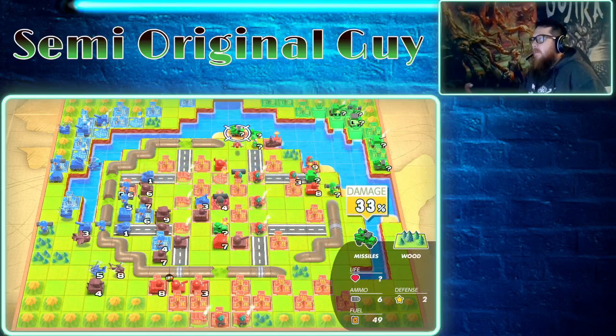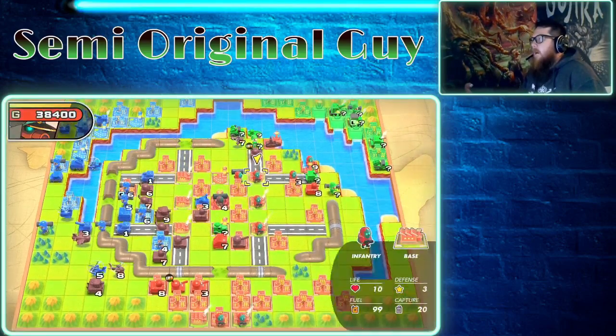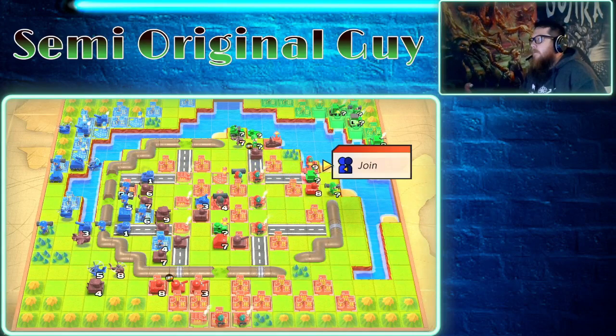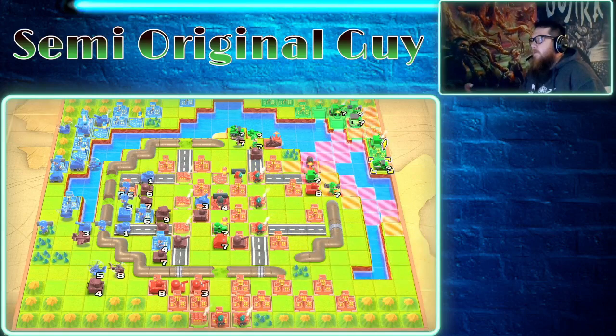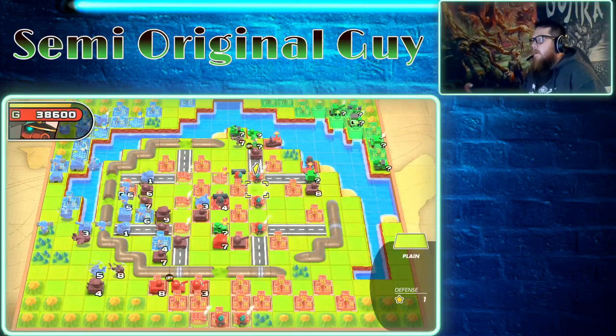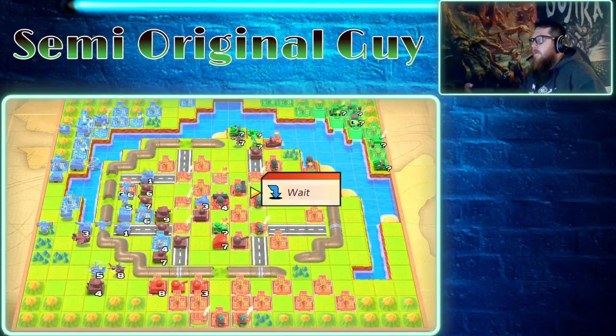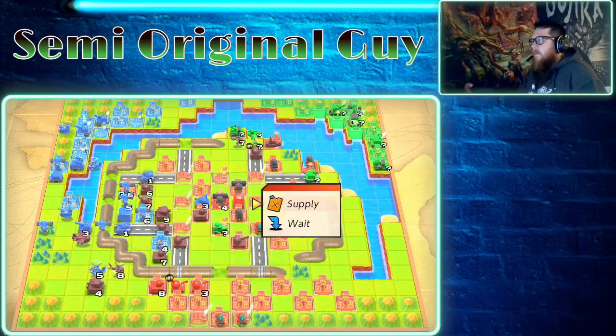So that was 57 plus that. Okay, so that's good. 75, that's also good. How far does this rocket shoot? No, we didn't mean to kill him. Oh, that's okay.